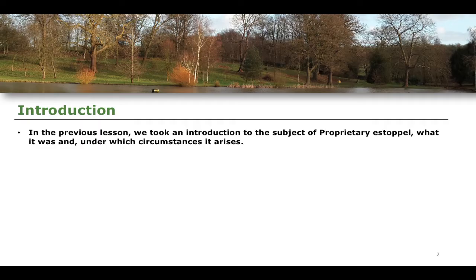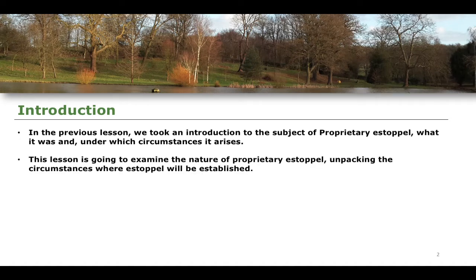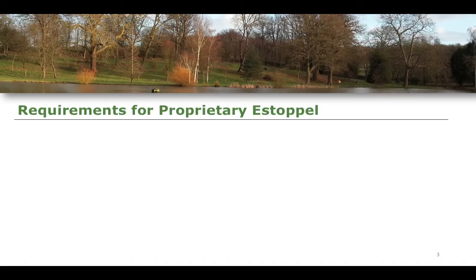But we didn't really go into that much detail as to the requirements to show and to establish proprietary estoppel, for example, one of the main and very important elements, of course, in this particular area. We'll examine the nature of proprietary estoppel, unpack the circumstances where an estoppel of a proprietary nature will be established.